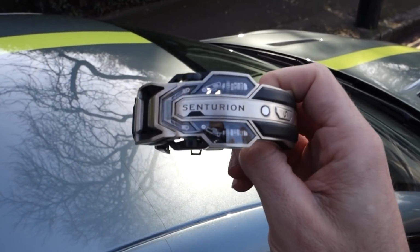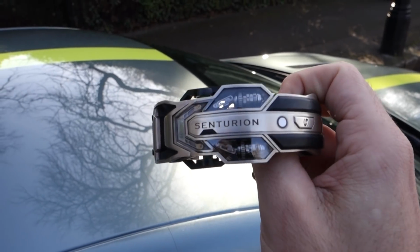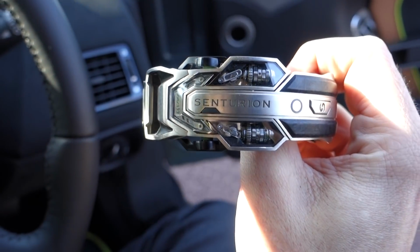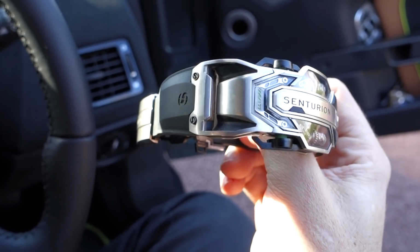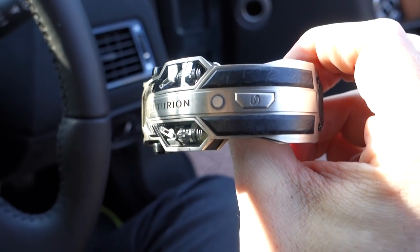So these keys work with Ferrari, Porsche, McLaren, all the usual brands, right? And what the engineers do, I'm gonna come in here because it's a little bit windy actually. Come inside with me. So what the engineers do with these keys is they take your spare key for your supercar and they miniaturize the circuit. And then what they do is they put that inside this wearable key.